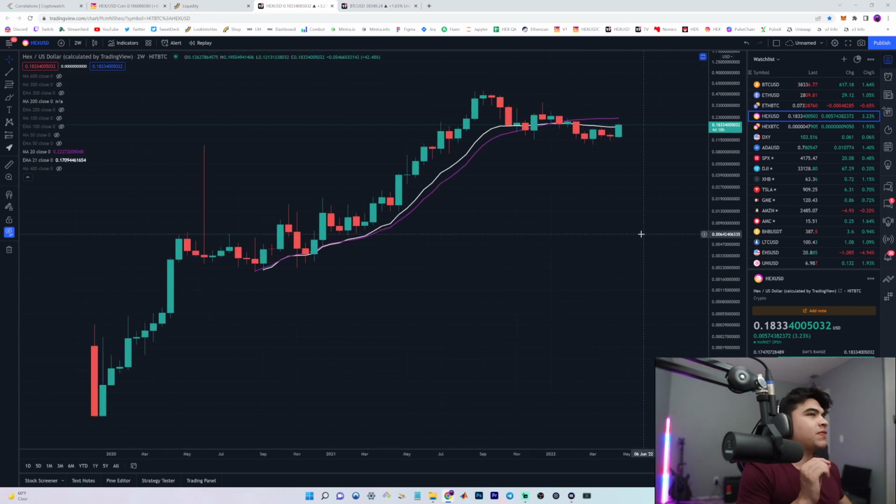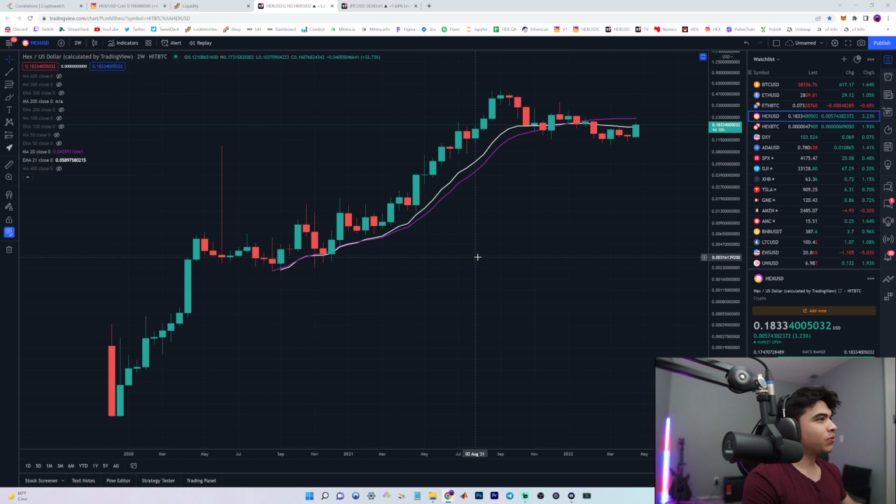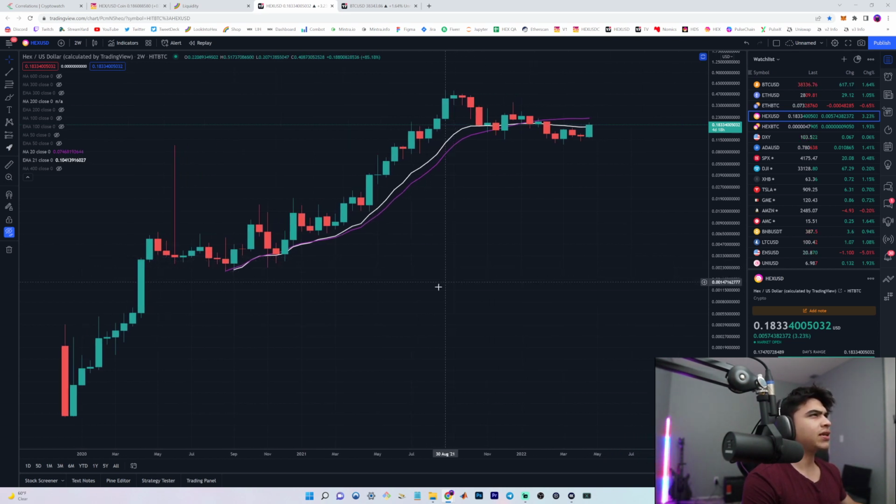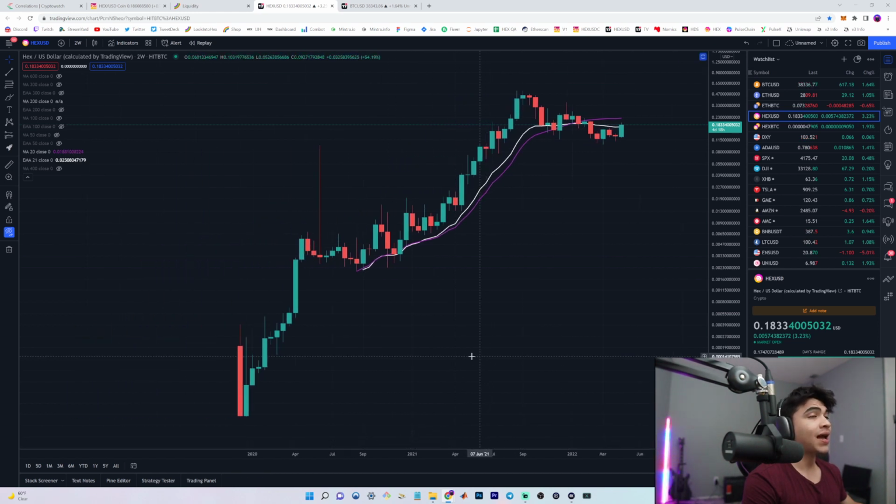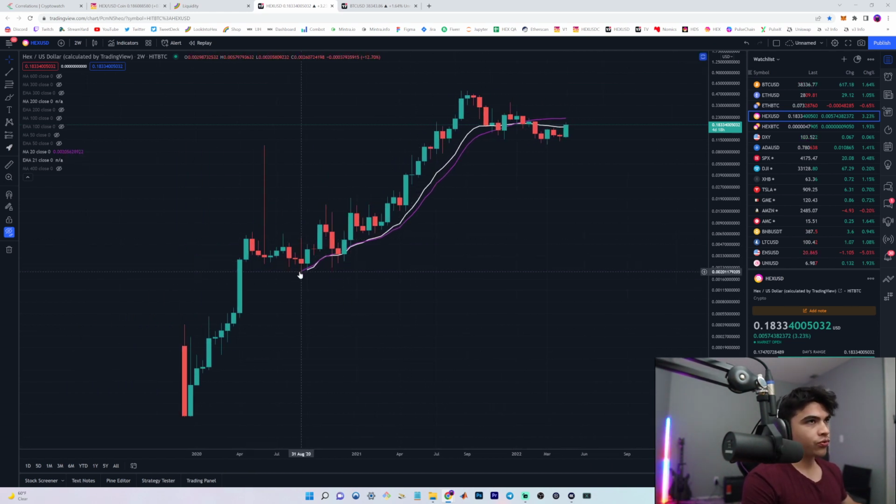The reason I brought this up is let's see what is the bull ribbon on the 2-week, which is roughly your 300-day moving average. Yes, I remember now. So the reason for this one, the bull ribbon on the 2-week, is because you can see the bottoming region back in 2020. Right? Notice how we had our run, and then we had our wicks down here come to these moving averages.